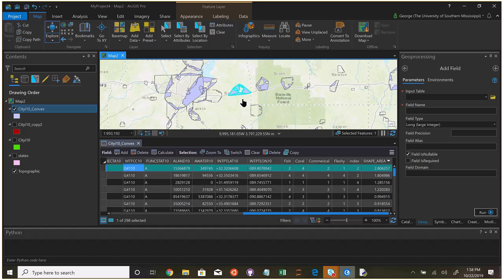So looking at the difference between some standard geometry, which a convex hull could be considered, and the actual geometry for that thing is often one way to quantify how irregular a shape is.